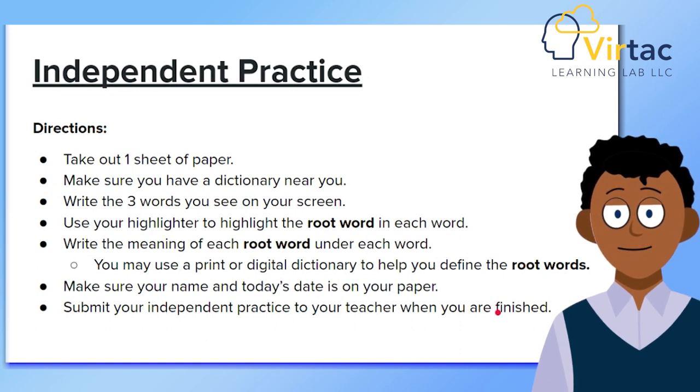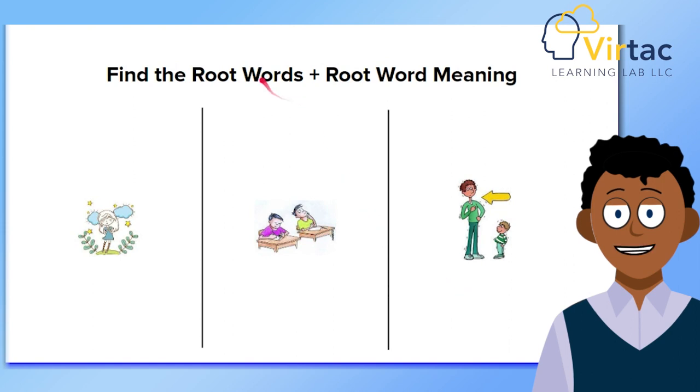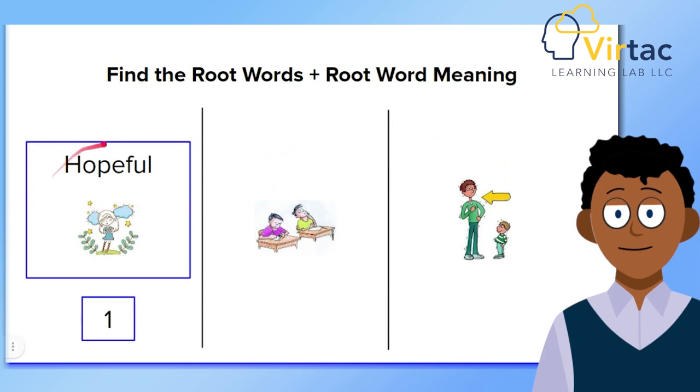Word number one, hopeful. What is the root word or the base word for hopeful? Write it on your sheet of paper and then highlight the root word in hopeful. Then underneath of your highlight, what do you think the word hopeful means? Press pause to give yourself enough time to one, write the word hopeful, two, highlight the root word, and three, define the root word's meaning. Press play when you're ready to proceed.